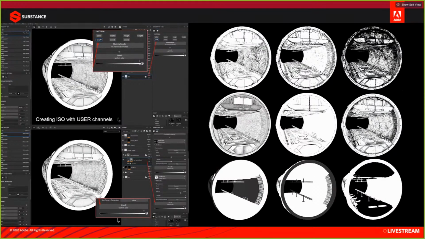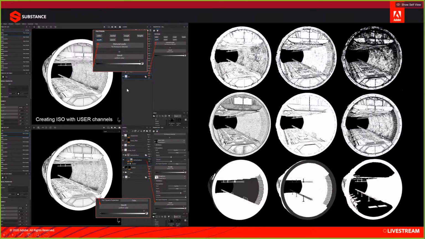One of the last and most required things in the workflow is to have the ISO maps available for the look artist to do final finesse, doing overall color correction and using Katana RenderMan shaders to drive them through these ISO maps. And I want to credit Marcus Kirk and our asset team for creating this template that enables the user channel on every texture set before creating the project in Substance. And with these channels available, one can create these ISO mask maps, which I'll also show further in Substance shortly, like how we see it in this image over here, where the instance layer has the value set on white, and this is the base layer.